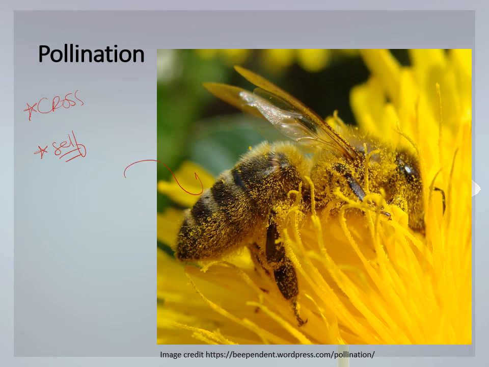Pollination is often carried out by pollinators like this glorious bee. Notice all the pollen covering his body. He's sticking his head in there to get to the nectar. The pollen is just going to stick to him. He's going to fly to a different flower to get more nectar. That pollen is going to fall off his body. Some of it at least will fall off his body onto the stigma of that next plant, and that pollen gets spread.